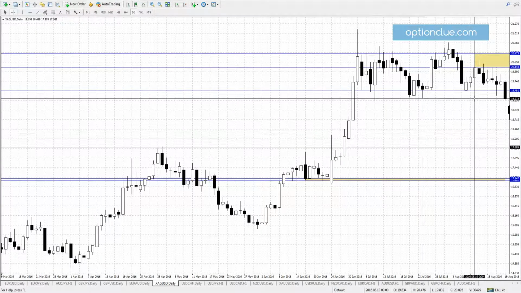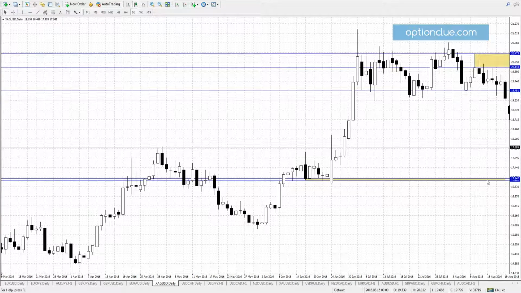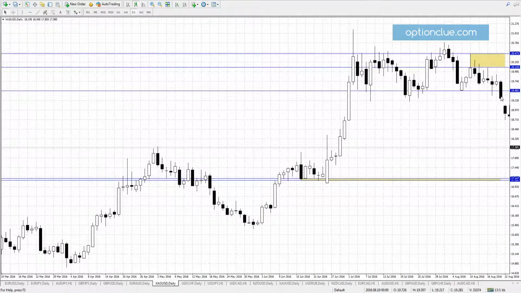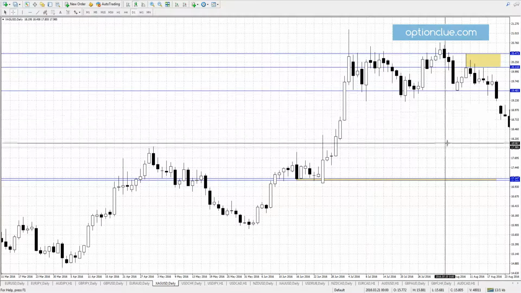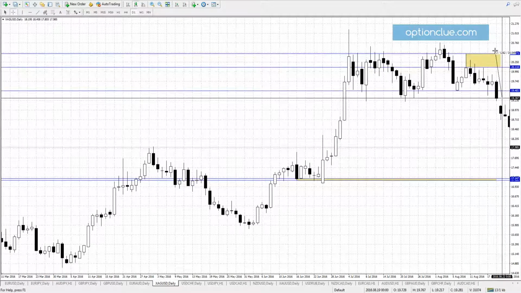But again, when breakout trading on the daily time frame, it's difficult to get a risk-reward ratio of at least 2 to 1, since the size of the stop loss doesn't often allow it. In my opinion, when breakout trading on the daily time frame, it's quite possible to trade when the risk-reward ratio is slightly lower, for example, 1.7 to 1 or 1.9 to 1. Therefore, having calculated the position volume, you can enter the market.